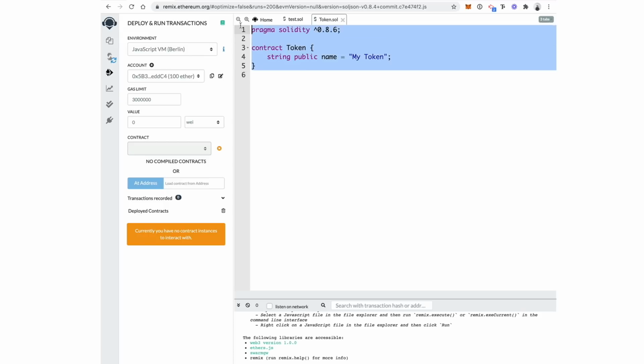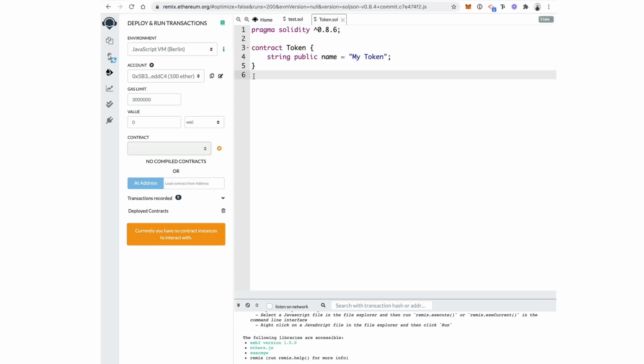Well, here we have human readable code. This basically means that you or I can read this. It reads somewhat like English, right? There's actually some English words in here, but a computer doesn't understand this code. So whenever we want a computer to understand it, we compile it. We take it down and convert it from this human readable code into machine readable code called bytecode that's actually going to get run on the blockchain.